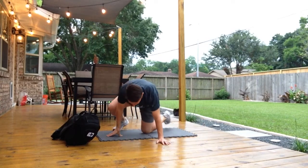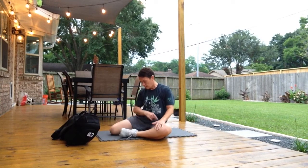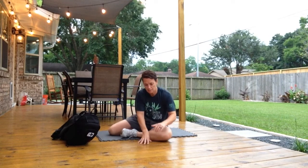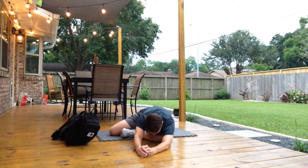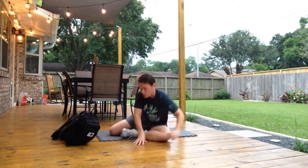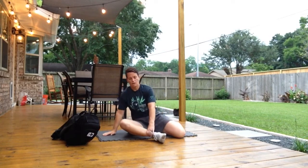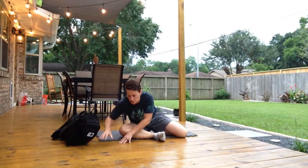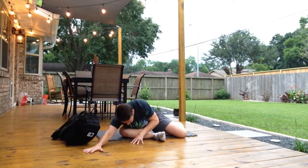After that, I'm going to take it to the floor. I'm going to put my legs in the shape of a Z, come across my front leg, and hold a stretch. You should feel that in the glute of the front leg. Hold each position anywhere from 15 to 30 seconds, depending on how much time you have. Come up, then lean down in front and come back up.